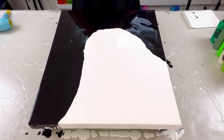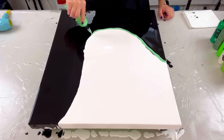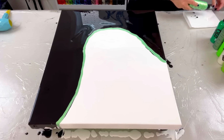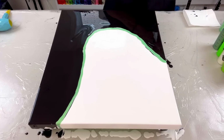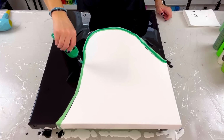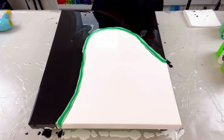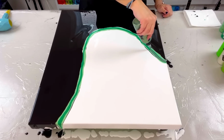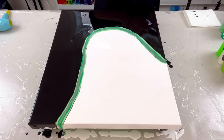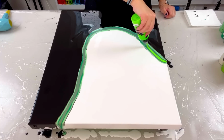Alrighty, so let's start with the pearl lime green. Now I'm using 7 colors here, but that's because I'm working with a much bigger canvas. If I was working with an 18 by 24, I'd probably stick to about 6 colors. If I was working on a 16 by 20, I'd probably be best sticking with 5 colors. The smaller the canvas, the fewer colors you should use, in my opinion, because if you're using a small canvas with 7 or 8 colors, odds are, A, you're going to have way too much paint on your canvas, and B, there's more possibility for it turning into a muddy mess because you're blowing on such a small surface. So that is my little bit of advice.